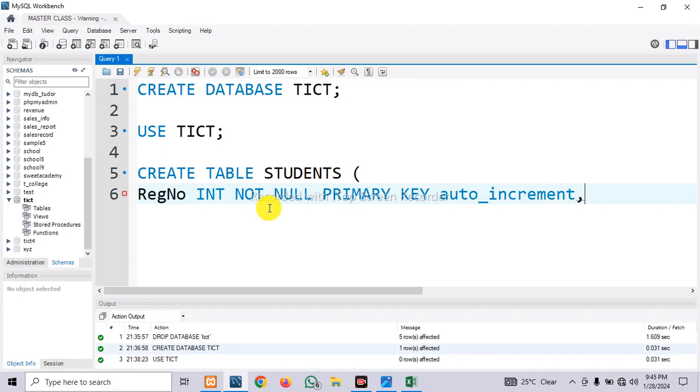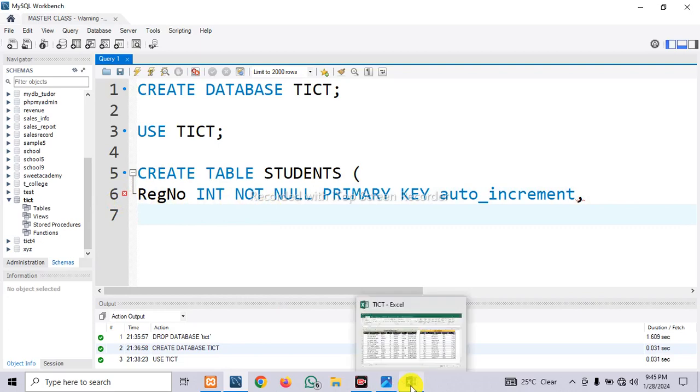Auto increment means that from wherever I stop typing the student's number, when I bring more, it should automatically increase by one. So if you have a student 101, the next one should be 102, 103, like that, in ascending order, and the number should increase automatically. So I come down here, and this red X is here because we haven't finished the query, and at this point the query is not completed, so we cannot run it.